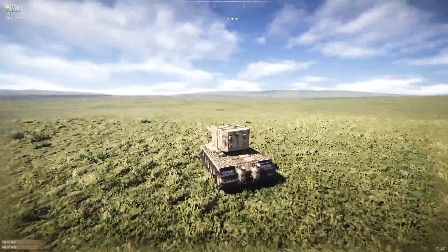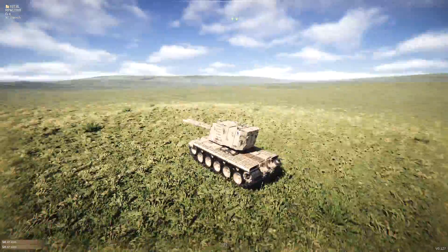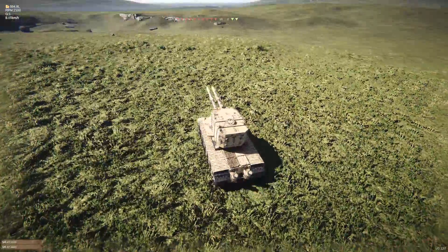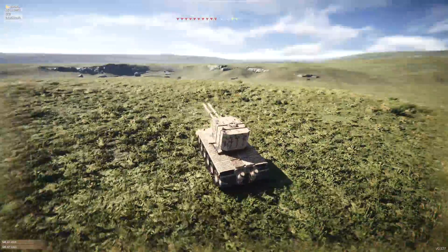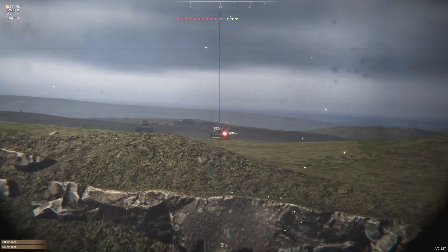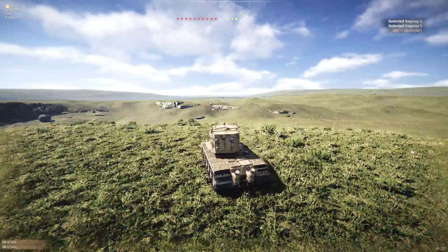The trickiest bit of this, I believe, is going to be the light tanks at the start. Also, definitely because that guy fires off both guns at the same time, it makes it a little bit more difficult. We've spawned them, so now it's time to go in — I was going to try and reverse out of there, but actually that's not going to work. We're going to have to just go in and hopefully they don't get through my armor. I see an enemy, I shoot it — it didn't kill it. I just fired off both rounds and I didn't kill either of them. That's not good whatsoever.